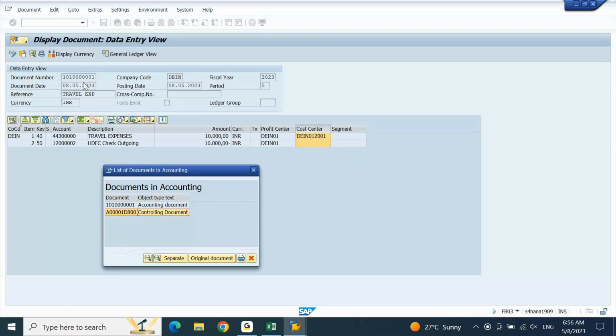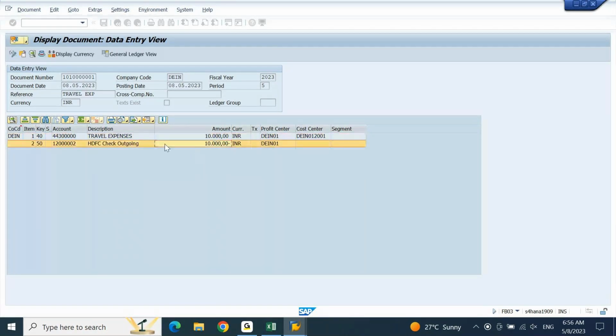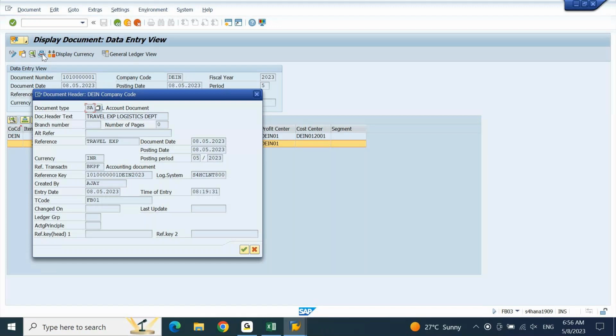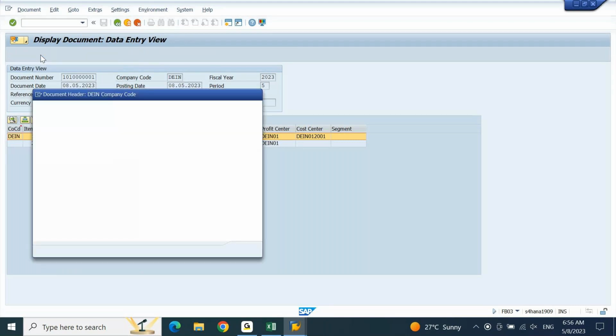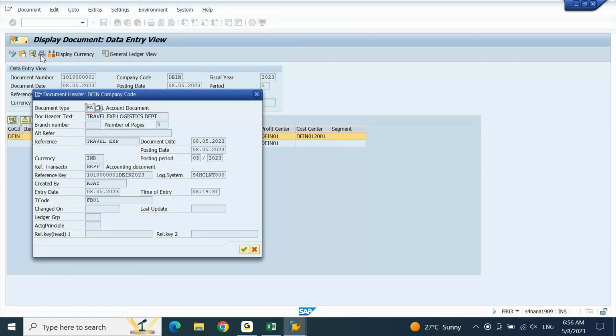Your accounting document or finance document is always based on something called a document type. I am on the document header. To see the header part of the document completely, you need to click on this icon, this hat or cap icon. Click on this. It will give you the document header. In this, you have the document type.